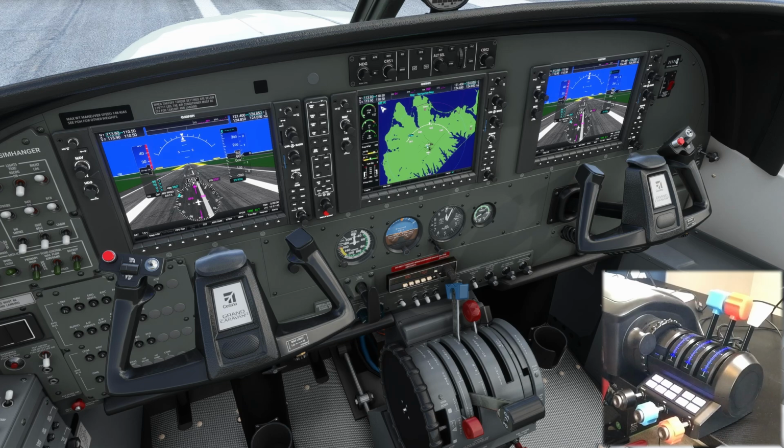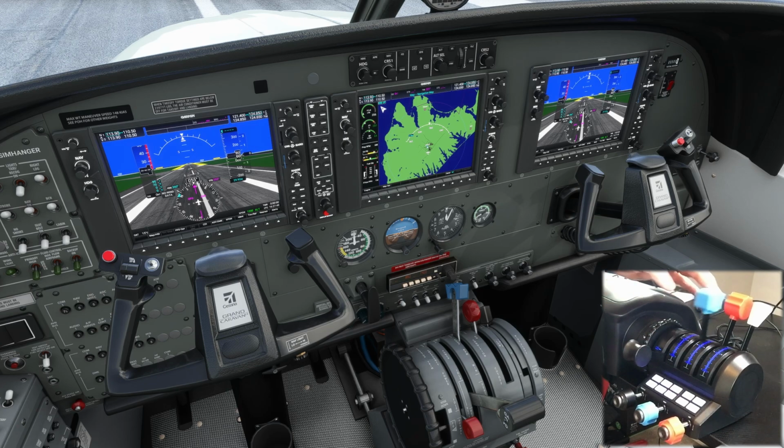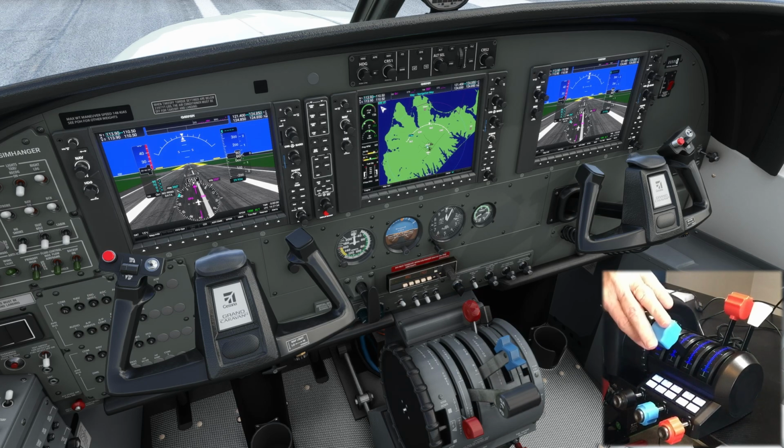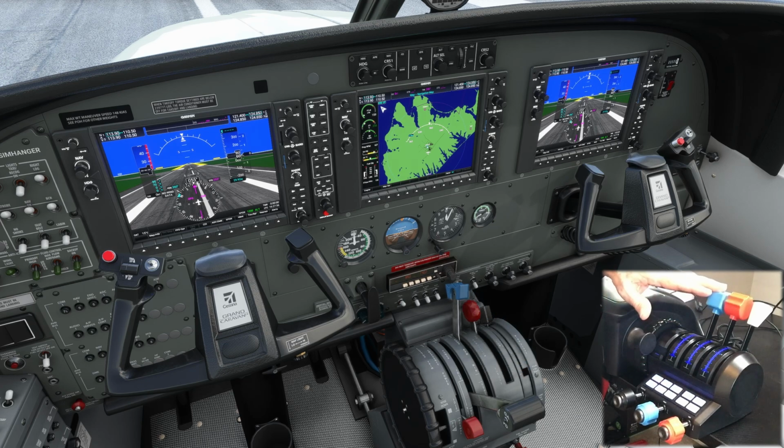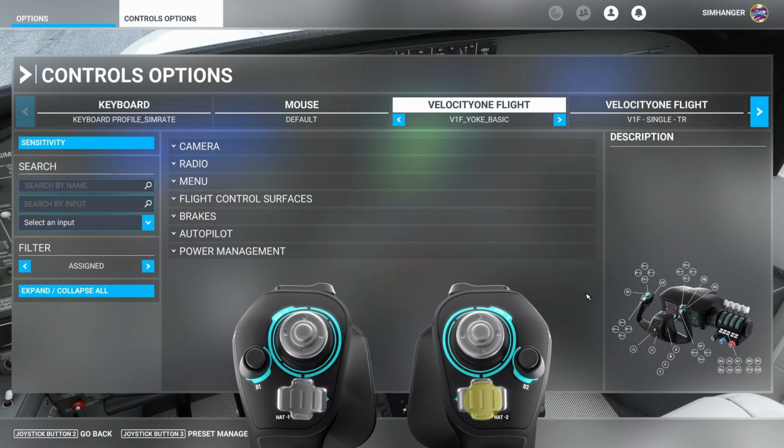Let's just remind ourselves where we've been able to configure up to this point. We've got our throttle or power lever operating, but when we move it down into the detent, nothing happens. And the same can be said for the prop lever. So let's now head back to the Control Options menu and see what we can do. For the PC version, we've got the yoke and throttle quadrant as 2 separate configurations. For Xbox, it's 1. We had the up and down buttons configured on the HAT2 switch. HAT2 up was throttle cut and HAT2 down was decreased throttle.